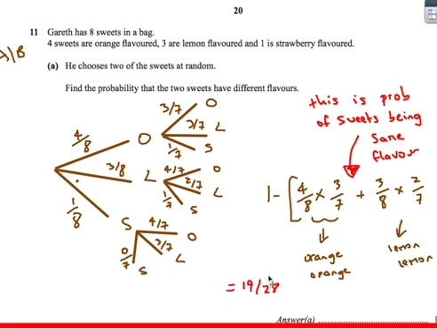I mean, I could if I wanted to work out orange, lemon and orange, strawberry, then lemon, orange and lemon, strawberry, and strawberry, orange and strawberry, lemon, and add all those together. It's much easier to do it this way around. So this is orange, orange. This is lemon, lemon. I want this or this. That's why you add them, and then take away one, one takeaway that answer.